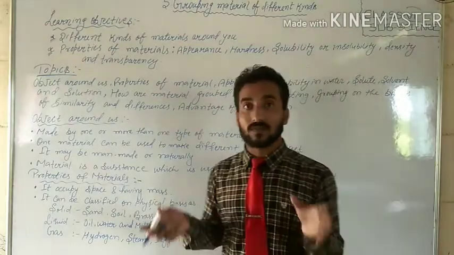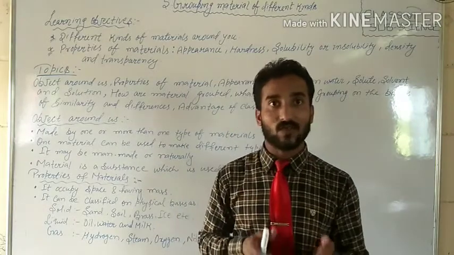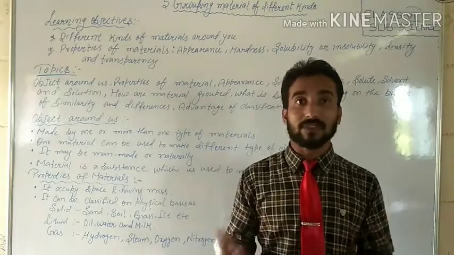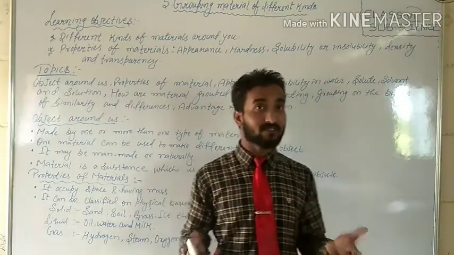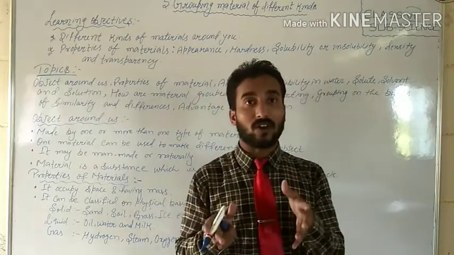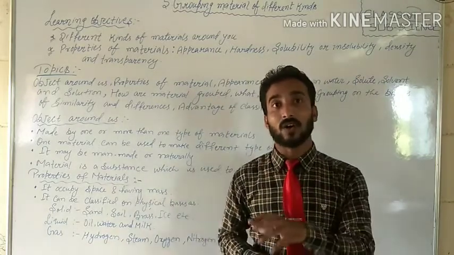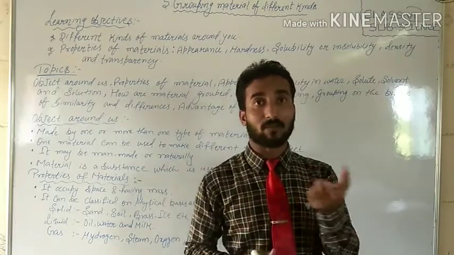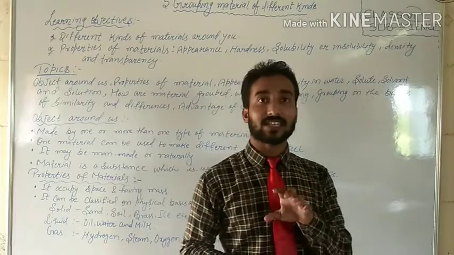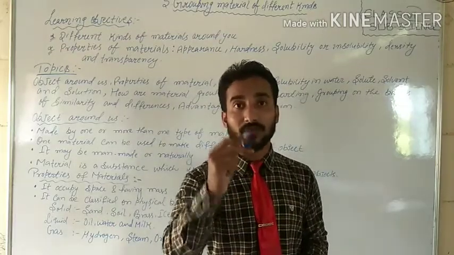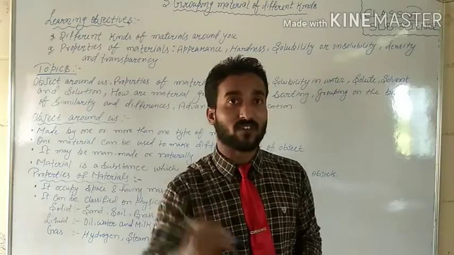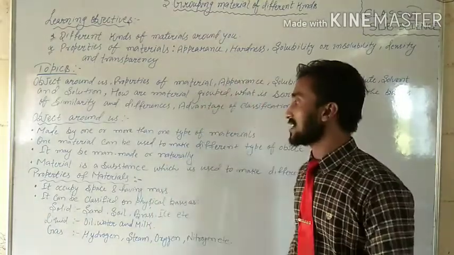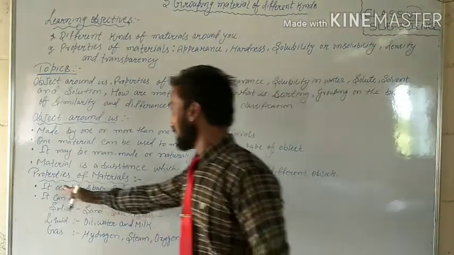See the materials. What is the nature of an object? What are the characters of materials? What is the introduction of materials? It may vary. Why? Because all objects and all materials are not made by only a single type of material. That's why if different types of materials are used to make different kinds of objects, definitely their characters and introduction may be different.